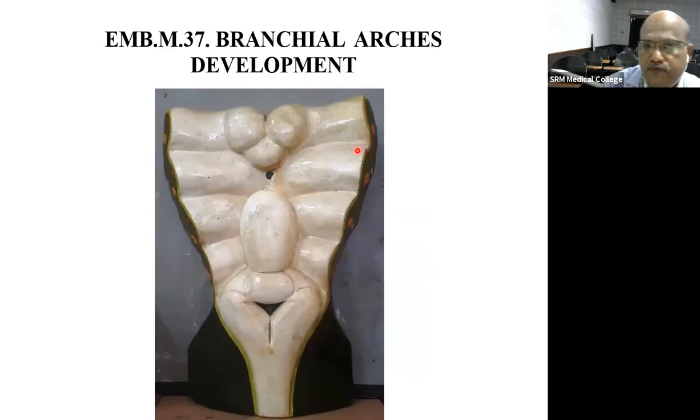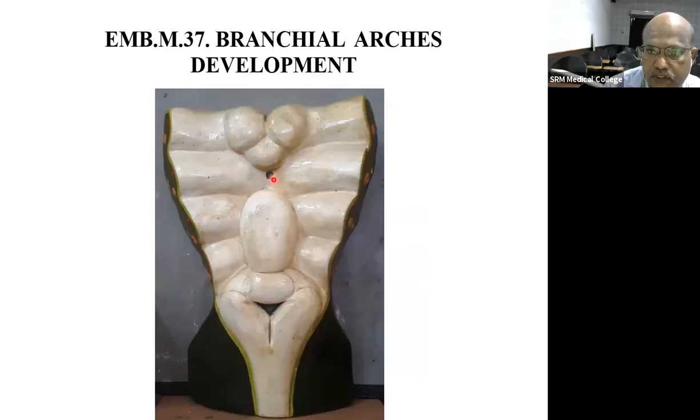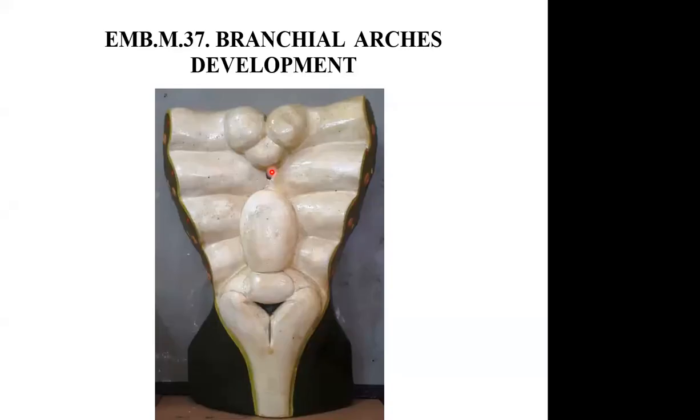The first arch forms your two lingual swellings and tuberculum impar. Second arch is not involved in the formation of hypobranchial eminence, because due to the overgrowth of your third and fourth arch, second arch is getting submerged. Now this is hypobranchial eminence, with cranial part and caudal part. Now this is the foramen cecum. What is the diverticulum getting originated from this? Thyroglossal duct.